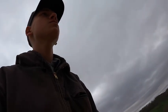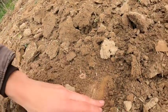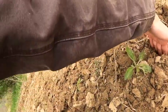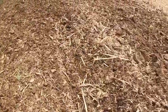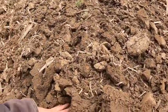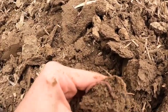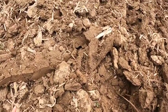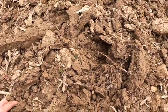What you gotta look for is breaking of the ground with hay. You don't really want to get deep because it doesn't go deep. That's good. That's about an inch down, inch or two down. It ain't much, but it's good enough for what we're doing. About a couple inches. And we got some earthworms. Anybody want to go fishing? So yeah, it is working really well. Wow, we got a lot of earthworms.